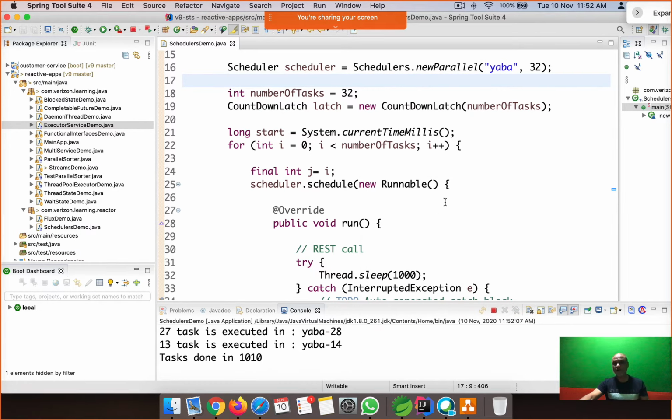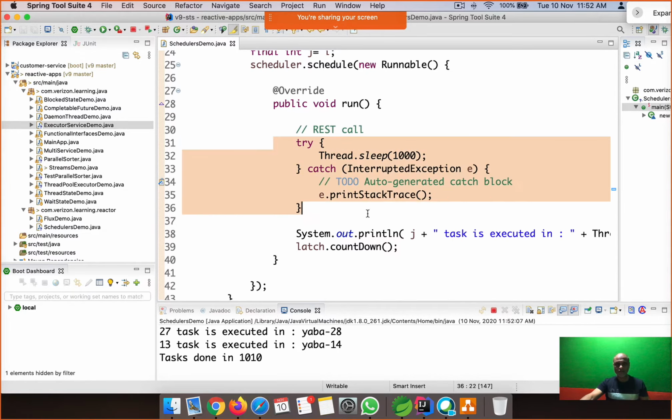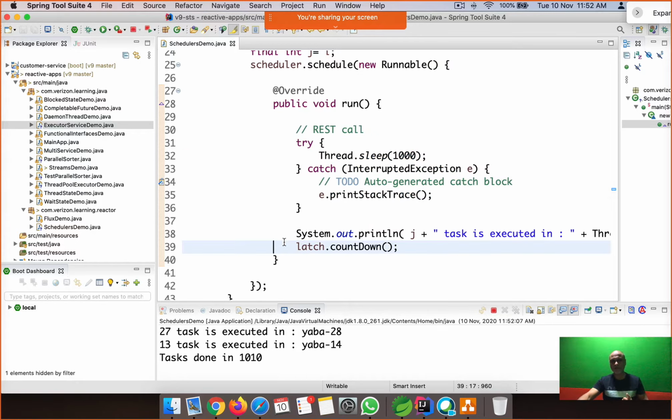Am I right? It's going to take... why? We have already discussed this while discussing the executor service. Here, this thousand milliseconds of sleep does not require the computing power of your cores. It does not require the computing resource. It does not require holding on to the core. It yields the core because Thread.sleep is supposed to just simply sleep. It's supposed to be dormant. It does not really use your core for that 1 second. And these two lines of code take a negligible amount of time on the core.